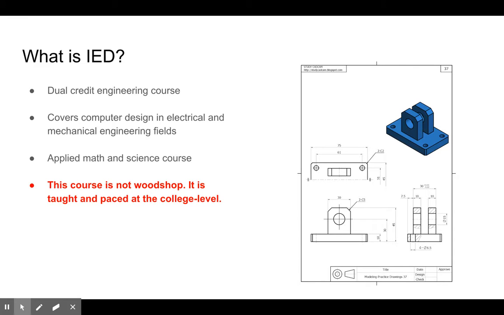And I also want to make sure that it's understood this isn't woodshop. This is an applied math and science course. So there is a level of expectation that you know how to do those things before you get started. It's also at the college level, so you have to be used to a faster pace in order to succeed.